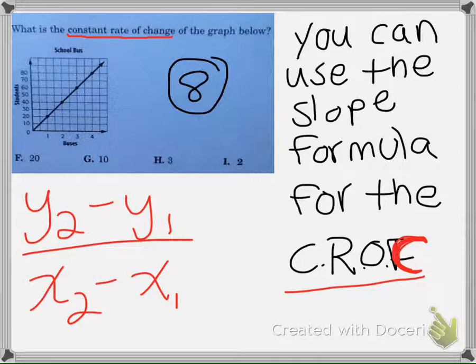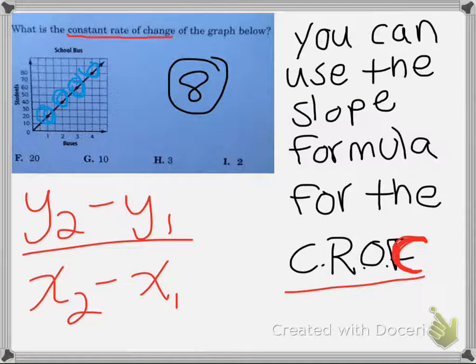Alright, anyway. So the slope formula is something that I wanted you guys to memorize, which was y2 minus y1 over x2 minus x1. So remember, when you have a line with these points, you only have to pick 2 points. Any 2 that you pick, when you put them in the formula, you'll get the same answer. It doesn't matter if you pick the first one and the last one, or the 2 middle ones, or the second one and the last one, or the third one and the first one. Whatever points you want to pick, you pick.